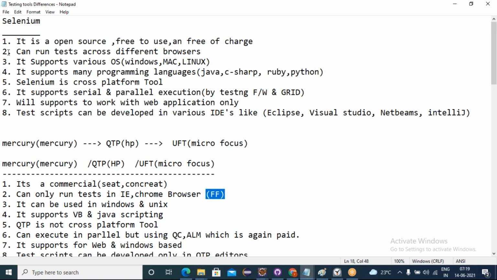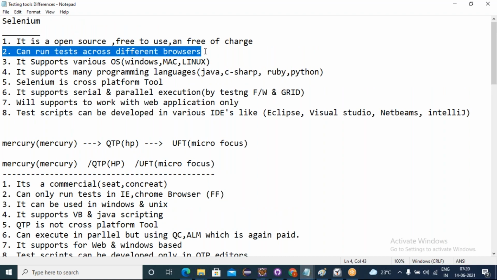Coming to Selenium, it can run tests across different browsers free of cost. Just by downloading the browser drivers, Chrome driver exe and Firefox driver exe files, and configuring them, we can run in any browser free of cost.